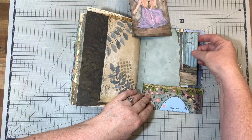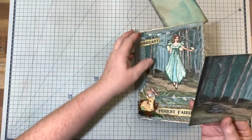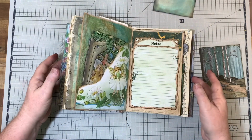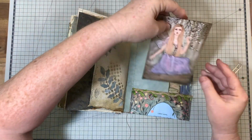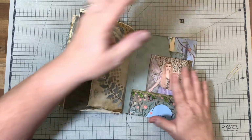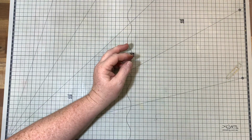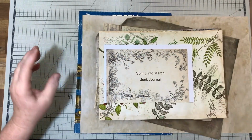And these are two pockets, and this one is what you saw on the front cover. Here is the woodland background, which I just printed out for journaling space on the back. So that's it, that's the end of the journal for February. I absolutely love it, and I'd be sad to put it aside, but we must move on. So we'll say goodbye to February, and hello to March.